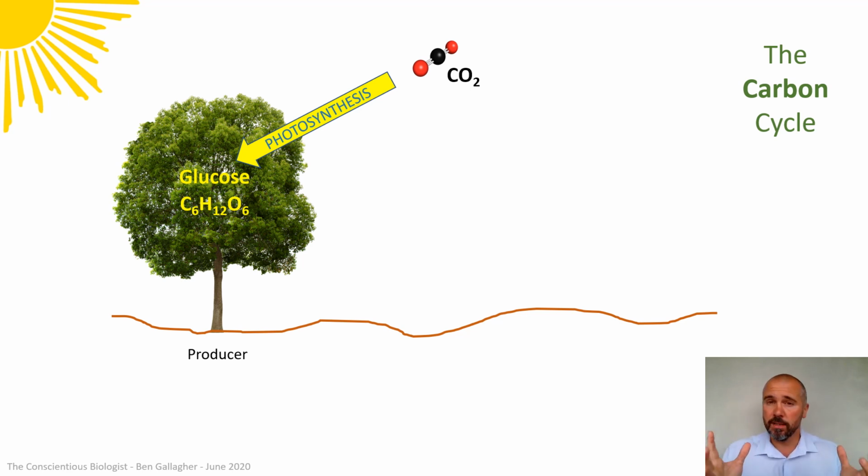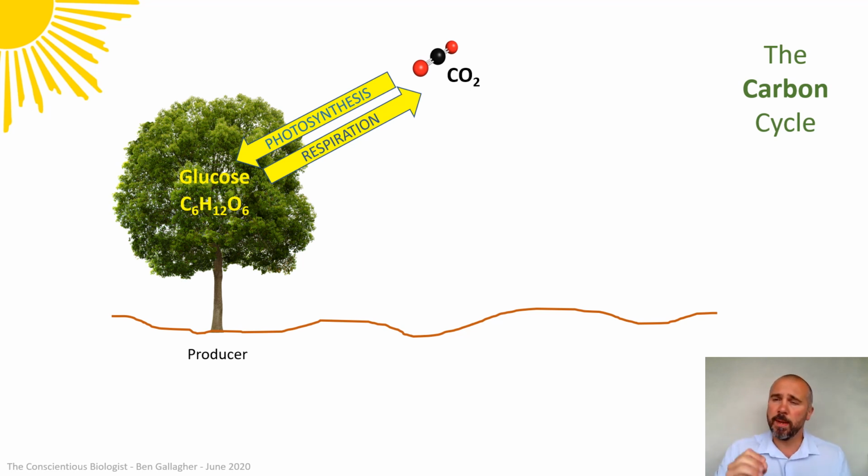Now, of course, plants are living things, so they need to get their energy back out of the glucose, so they do respiration. So we can add that, and already we've got a small cycle. We've got photosynthesis bringing it in, respiration taking it back out, and it can go back and forth. If plants were the only thing on the planet, that would be the end of the carbon cycle pretty much. Okay, but we know it's not that simple.